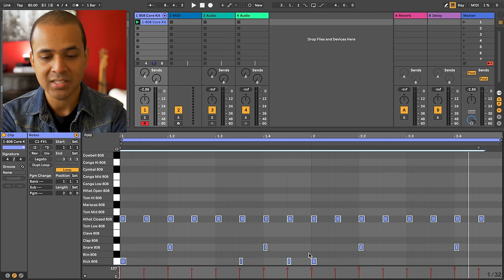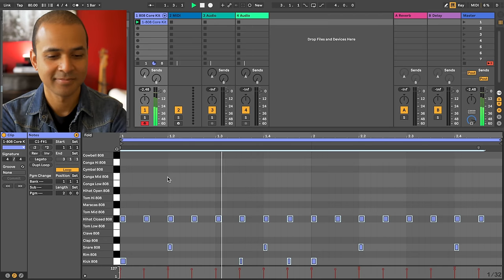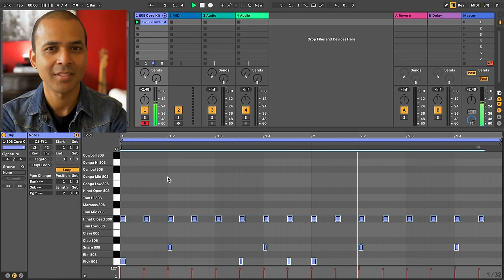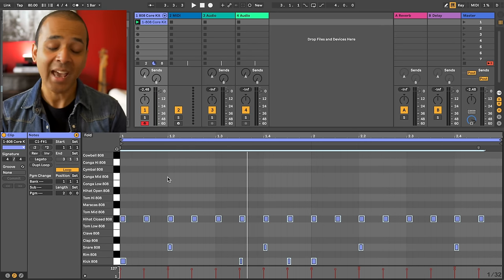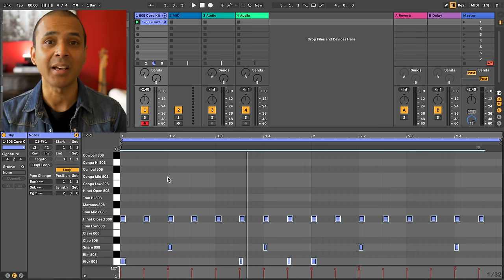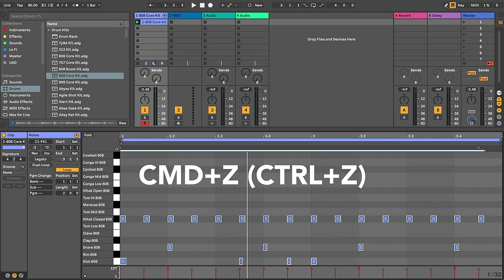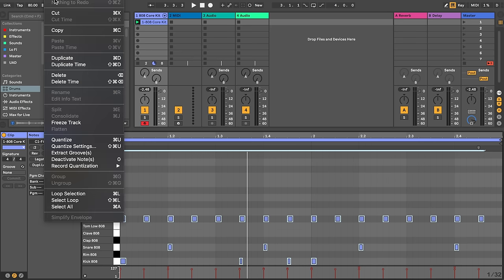So now you notice that some of the notes shifted. Let's listen again. Whoa. Everything's playing in time. Boom. You can actually create your whole beat by just drawing in the notes in a clip. Keep experimenting. You can always undo a mistake you've made by clicking Command Z or using the undo menu here.